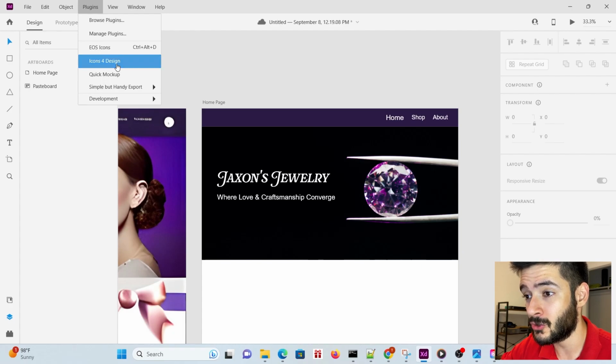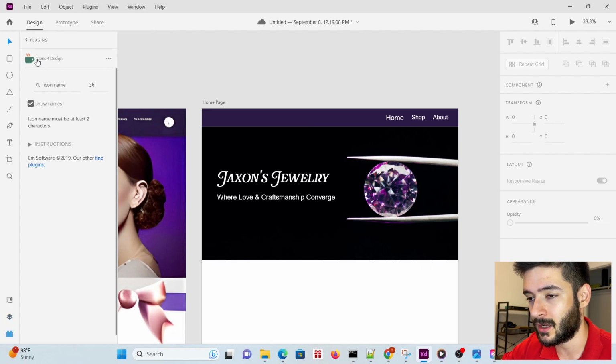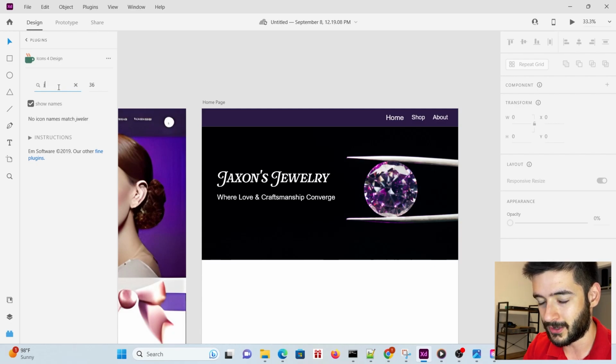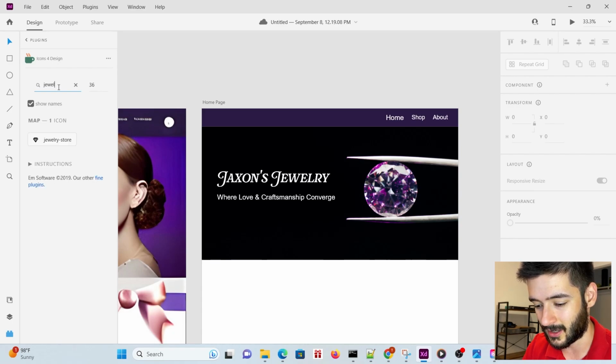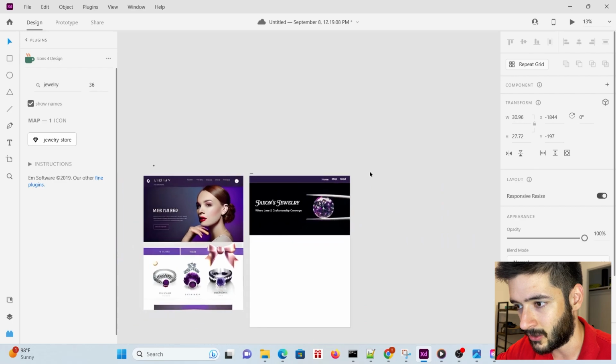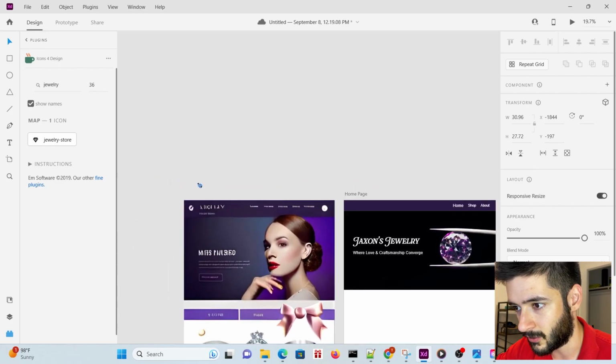And now we're actually going to use an icon from our plugin Icons for Design. Pretty much all the time I create a custom logo for my clients, especially if they don't have one already. But for the case of today's video, I don't think we need to create a custom one, because we could get something simple like this, and then once I present this to the client, I'll put my own custom logo in there for them instead of using this stock one.